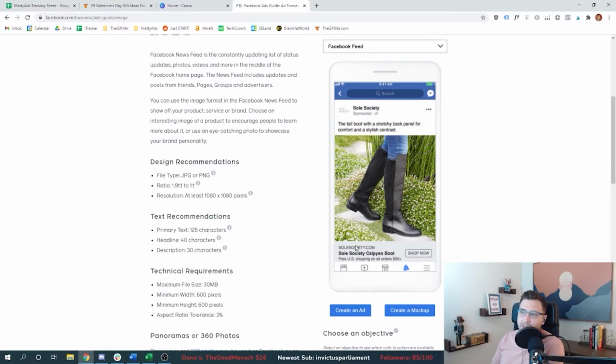The other piece is just in the headline, this bolded area down here. Make sure that you don't overwrite this, where it falls under the same trap, right? If you write too many characters and your whole headline isn't showing and somebody doesn't know what your product is, that is a bad experience. So you want to be very crystal clear when you write your ad copy here, because Facebook will truncate what you write.